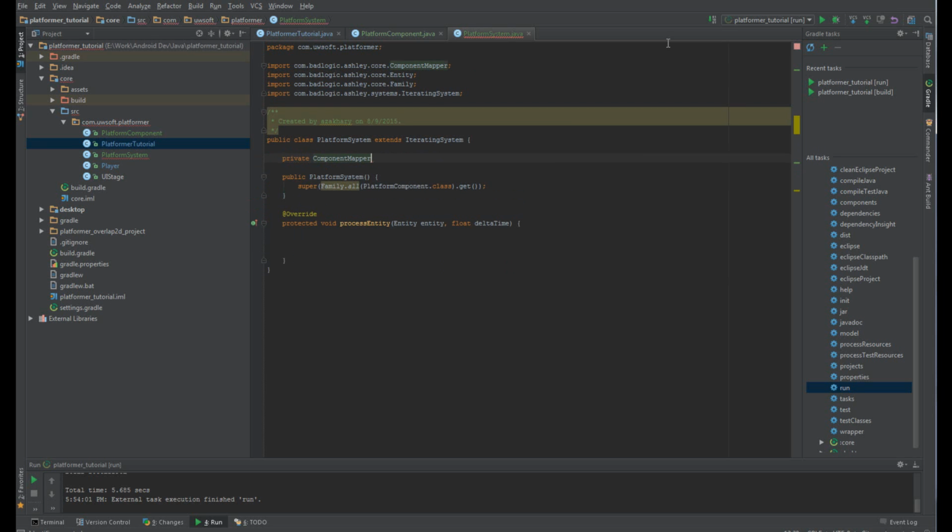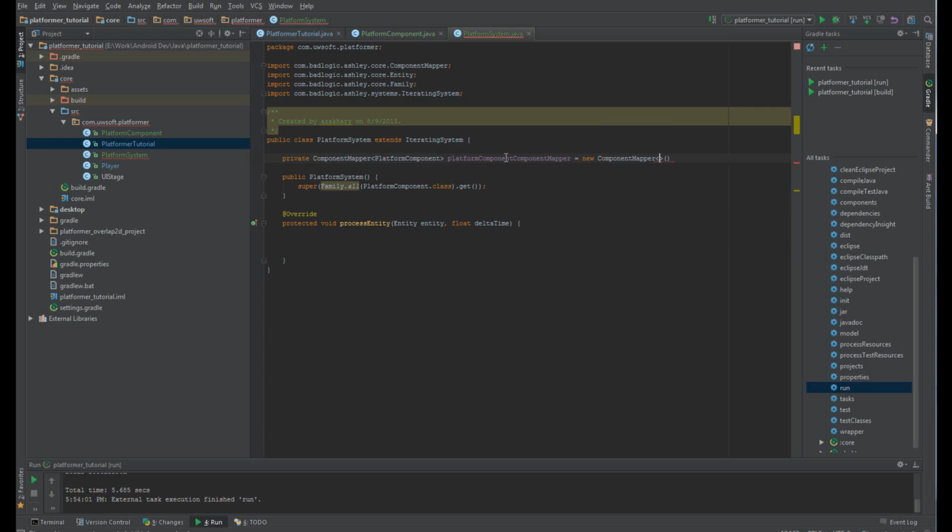Why are we doing the mapper? We want to retrieve the platform component, but why won't we use the component retriever as we did earlier? Because the component retriever is kind of a tool created by our runtime that retrieves only the standard runtime components. Now, because this is a custom component, we have to create our own way of retrieval of that. So we're going to create a component mapper that is platform component.